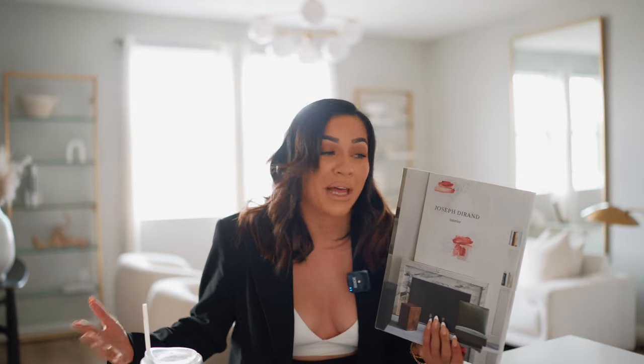I always see this book at Restoration Hardware out on display, and I've seen it at CB2 as well — so this is the book to have. It's very inexpensive. If you flip through the pages, you can see beautiful work inside. That's another reason I always recommend decorating with coffee table books — they're not only beautiful to display but they're a conversation starter. You can sit and go through the books with company or with another home decor lover.